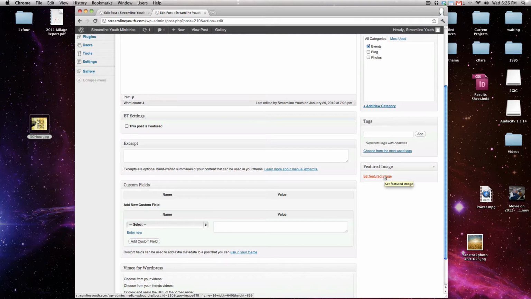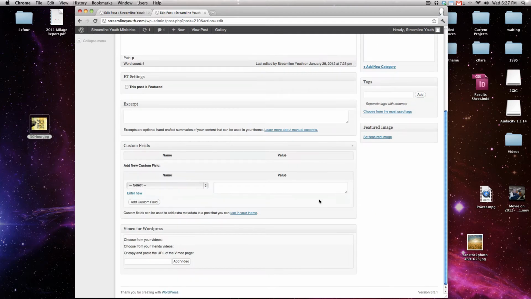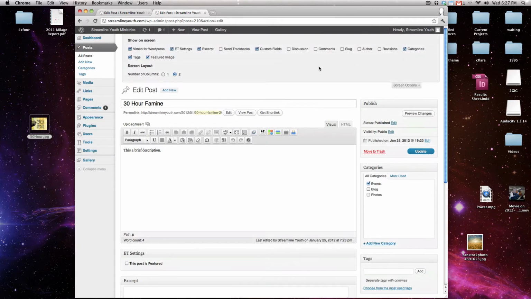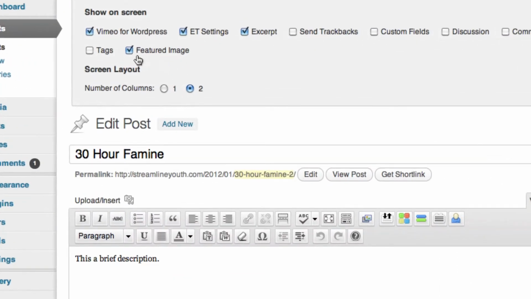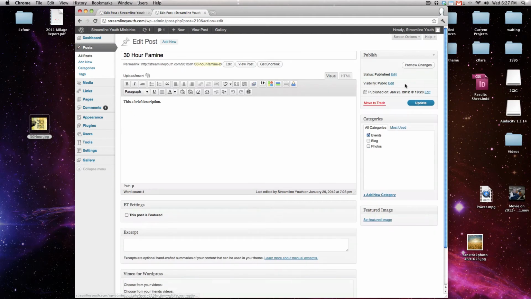One thing, if you do not see this column here or any of the other columns that I'm showing that you need, right up here you can hide and get rid of things that you just don't need. And one thing that we do need is this featured image, and we're going to make sure that in this case the featured image is checked. So we will come back down here, and here's the featured image. I'm going to go ahead and hide that.